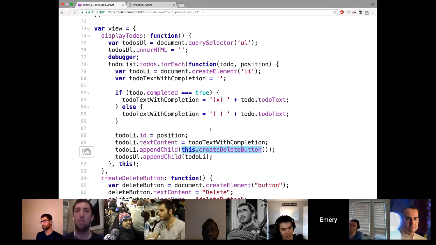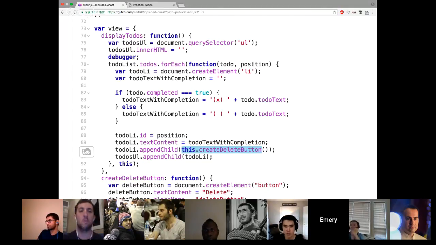So in line 78, to do list dot to dos, there has to be stuff in there. It can't be an array with nothing in it. Okay, I see. So you have two requirements. This create delete button in line 90 will run whenever display to dos is run, and there are actually to do objects in the to dos array.